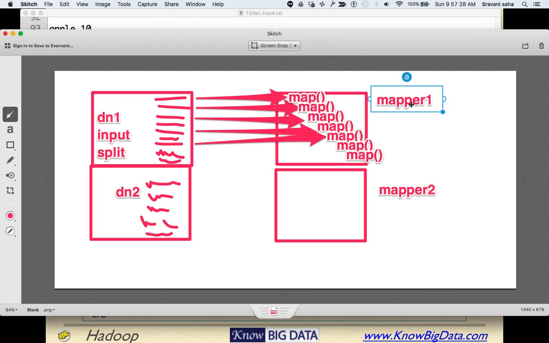So a mapper will be instantiated per input split. Mapper 2 will be instantiated for the second input split. Mapper 1 contains a map function, mapper 2 contains a map function, and they will be executed many times.